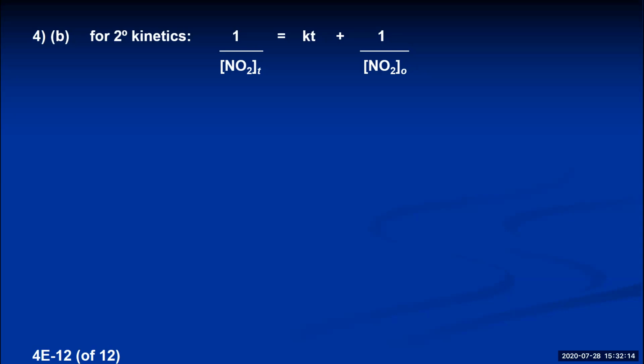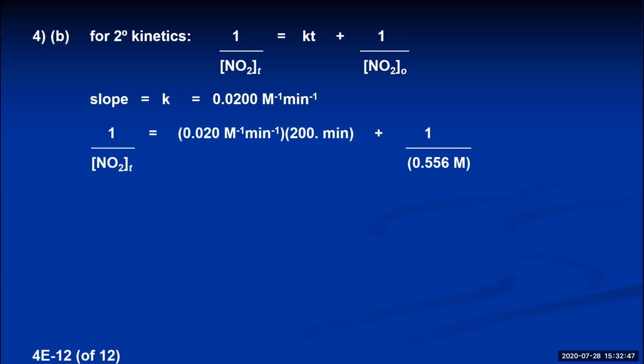In this case, we're going to know what the K value is because in this equation, y equals mx plus b, K exactly equals the slope. So what we had just calculated is the slope between any sets of points. That's our value for K. And that value we saw was 0.0200 molar to the minus 1 minutes to the minus 1. They said you want the reaction to go for 200 minutes. Your value for T is 200 minutes. Then what's the initial amount? The amount of NO2 initially, that's at time 0.